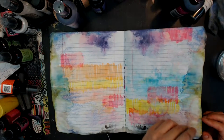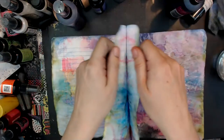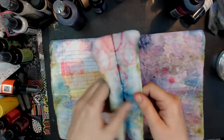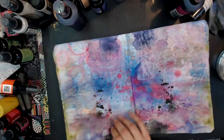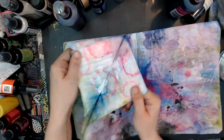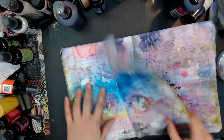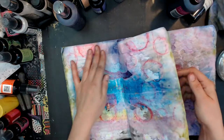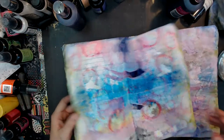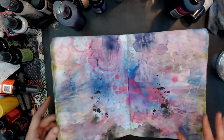So then I worked on this. You see, some of it might still be stuck together, so we will go page by page. I sprayed last night when I came in here. That's bad news. Okay, so that page is going to stay stuck. Let's get out a glue. I don't have a glue stick. Oh well, we're just going to leave it like that.